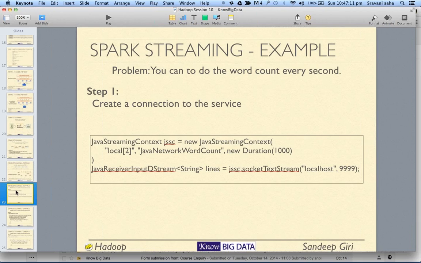Okay, so here we have said 1000 millisecond, which is 1 second, and we are saying JavaReceiverInputDStream, and what we have done is we have created a connection, a socket to this particular port. Okay, we are opening a port here, we are reading the data from here.